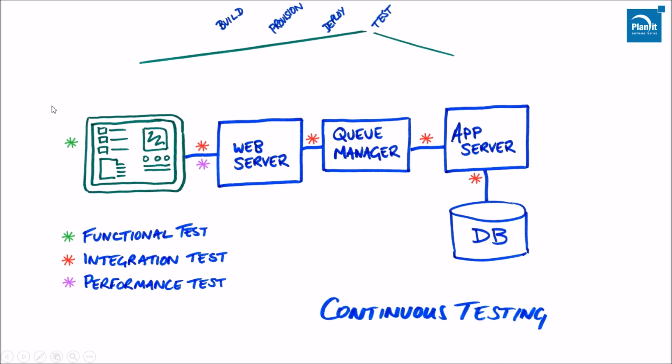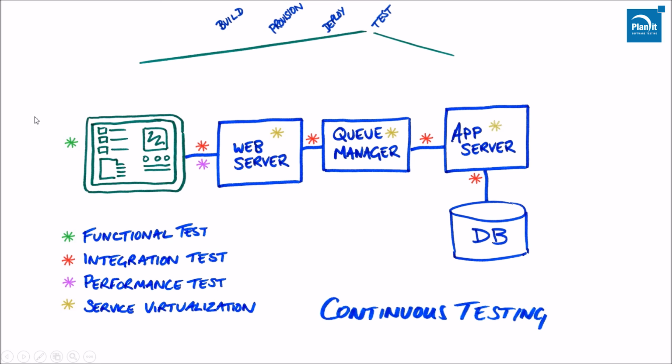Next, we have performance testing, which is often ignored. Performance testing involves making sure that everything downstream of the client application is able to respond in a reasonable manner in terms of its response time. So we want to apply a reasonable, realistic, representative load using a performance testing tool and measure the response times. This can also be automated and rolled up as part of a continuous testing approach.